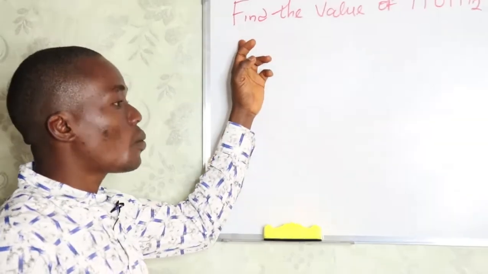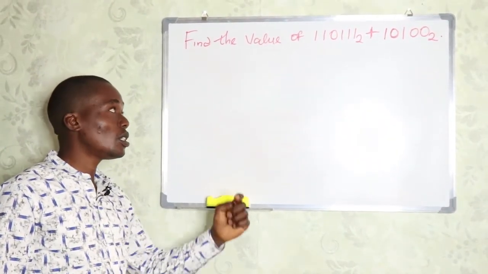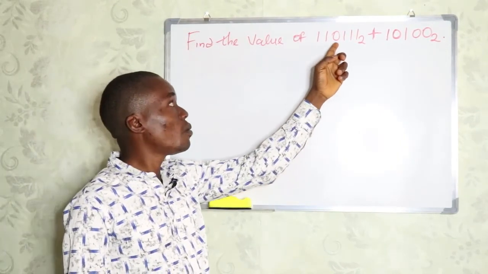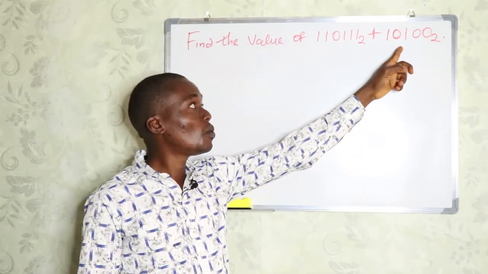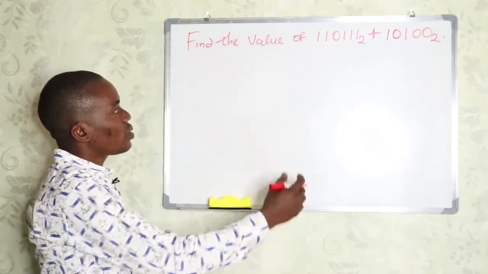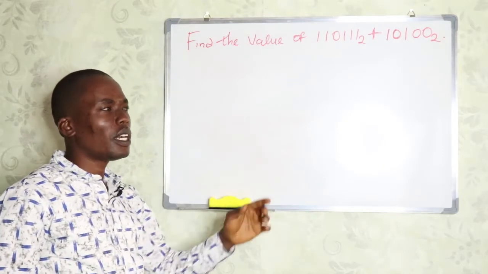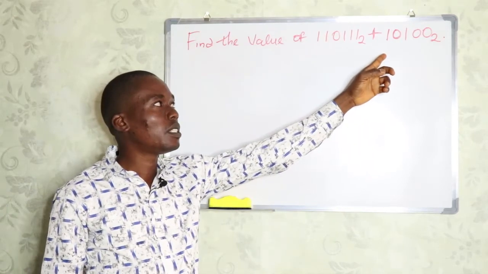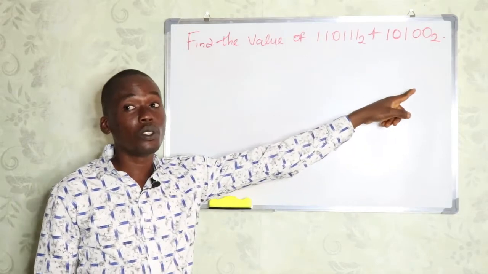Good. So next question, the third practical sample question on UTME videos. On this UTME video, we're going to look at this question: find the value of 110,111 base 2 plus 10100 base 2. Now you're asked to add these two number bases together. It's going to consume more time when you convert this to base 10, this to base 10, then do the addition and finally convert the addition, which is in base 10, to base 2.